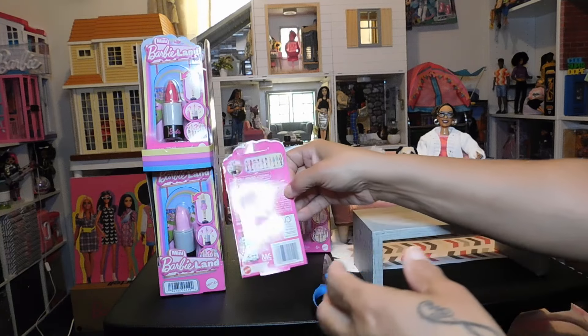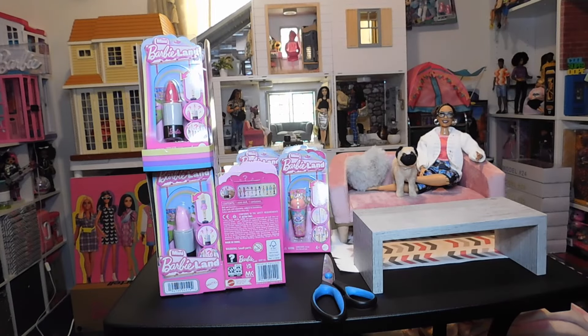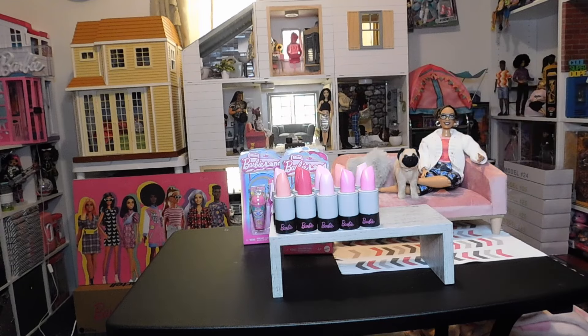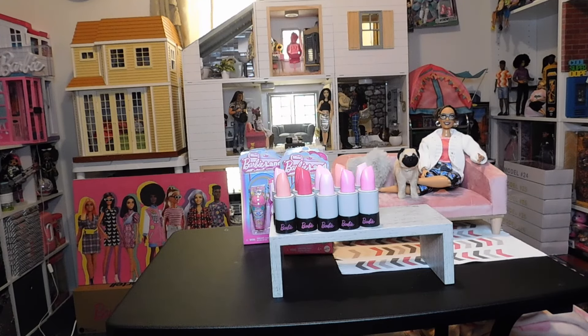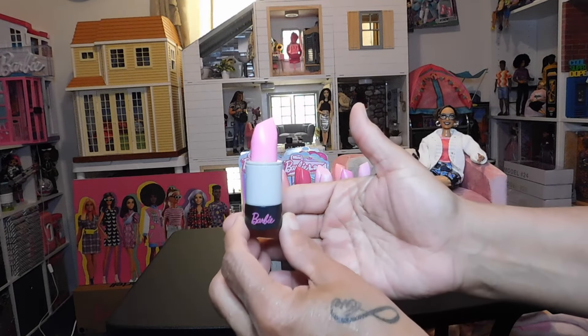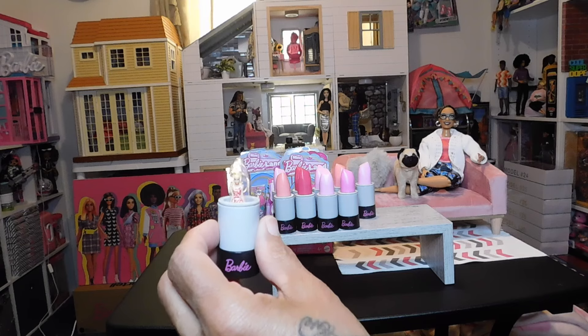What I want to do is go ahead and take them all out of the packaging so it doesn't take too long on camera. This is what the little packaging looks like. I've already looked to see if there are any codes or anything that would help determine which is which, but there isn't. So I'm going to remove all the lipsticks from the packaging to save some time. I opened them all up and laid them in rows the way they were in the box — top row and second row. I don't think the box was touched or bothered before I got it.